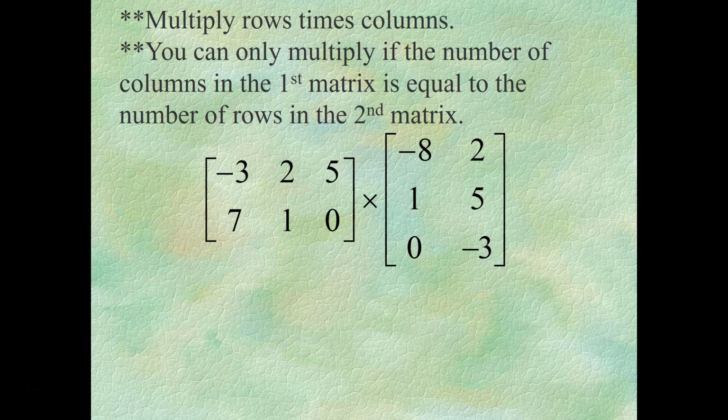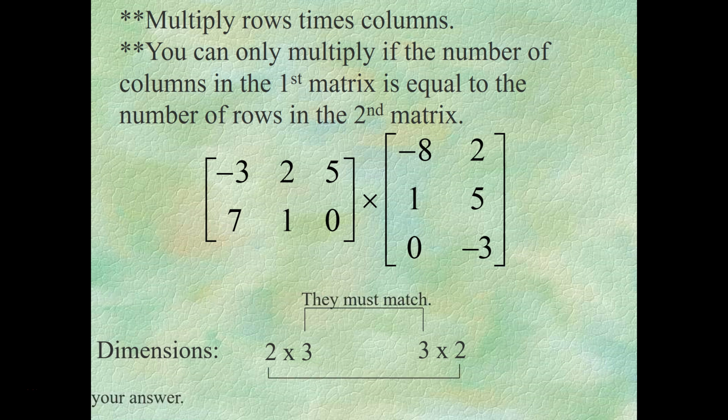So in this example we have these two matrices. The dimensions of these two matrices are: the first one is a 2 by 3 matrix and the second one is a 3 by 2 matrix. Now if you notice, the number of columns in the first matrix is equal to the number of rows in the second matrix. Or an easy way to look at it is, does the last number in the first matrix match the first number in the second matrix? If they do, we can multiply them together. And the numbers on the outside, the 2 by 2, give us the dimensions of our answer.